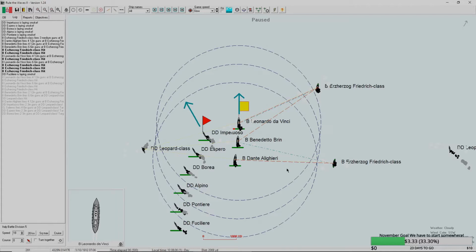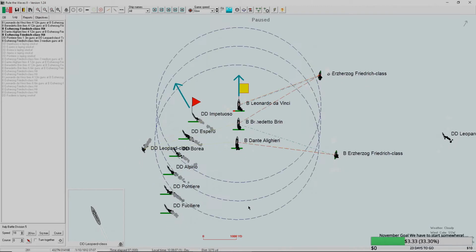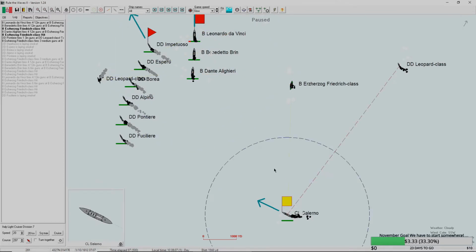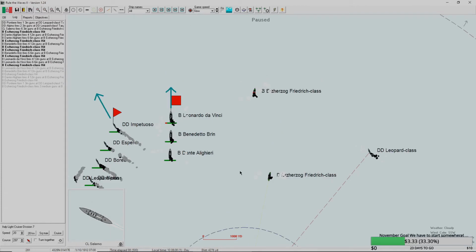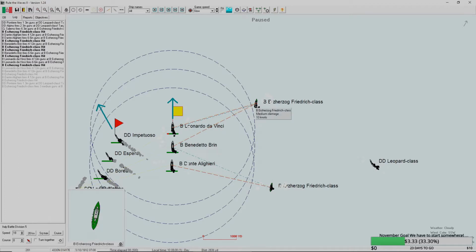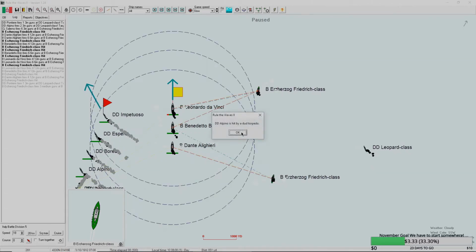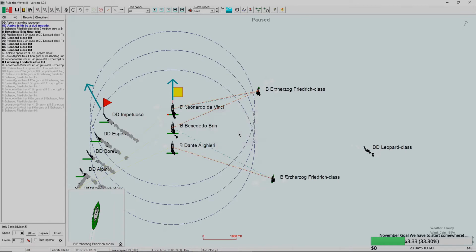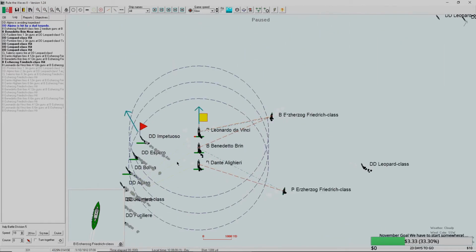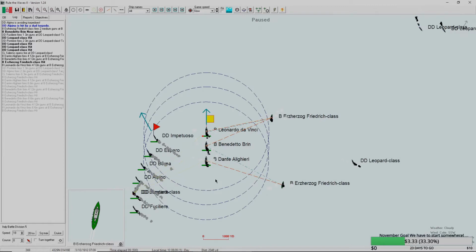Six-inch hits, a 12-inch hit, a bunch of 6-inch hits. Two more 12-inch hits, a 6-inch hit. I think we might be able to take both of these out. Alpino's hit by a dud. That was lucky. All right, yeah, if you want to fire torpedoes at my destroyers, I'm happy to have you do that. You can do that all day.